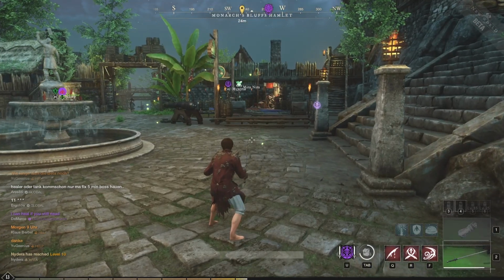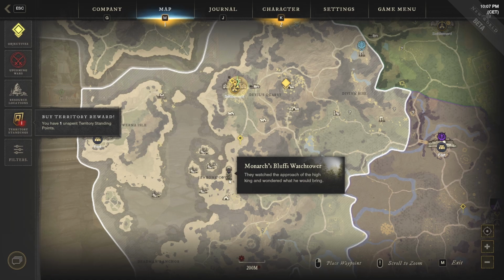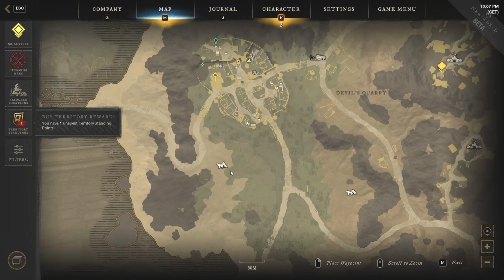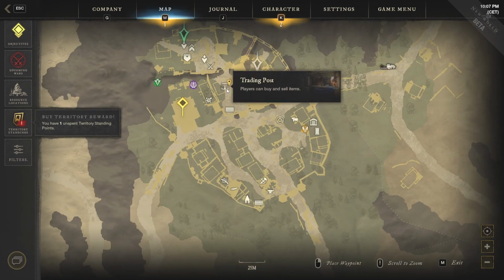So, what do you do? Well, as you play the game, rather than trying to stress about trying to craft it and hunt it down or just hope that RNG is on your side, simply progress through the main story, Monarch's Bluffs. You start at the Watch Tower. As you progress up, you will end up in the town. Now this will start as a hamlet, but if you play on a server that's a bit busy or you play a bit later than others, it might be a higher level, so you might see a different name here. But as you go to here, you are wanting to look for the trading post.